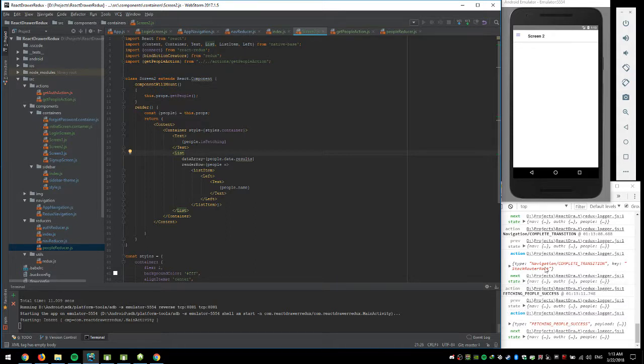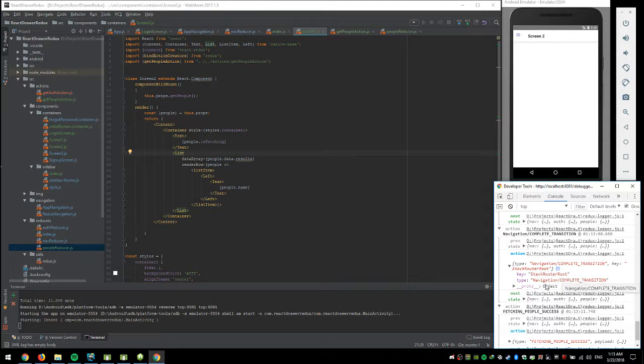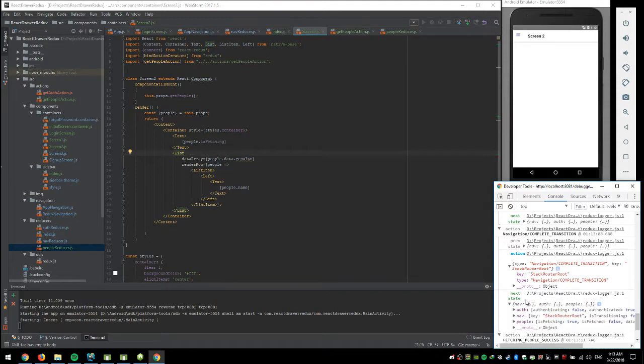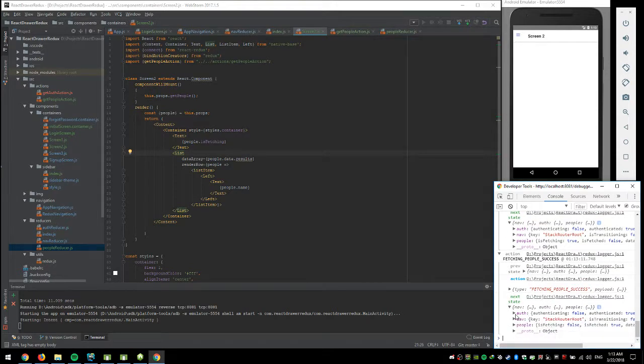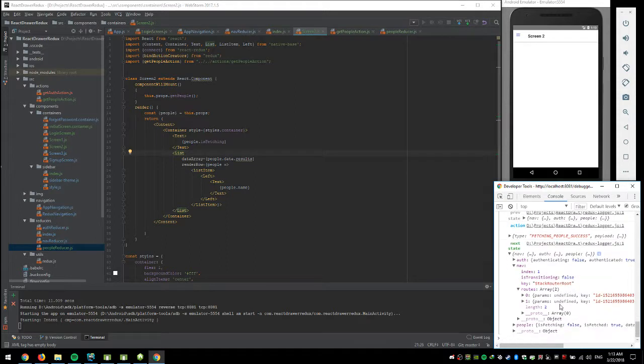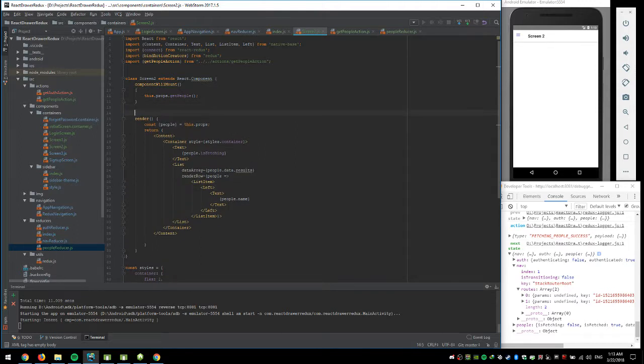Navigate to our stack router route. Navigation transaction. Stack router route state. Yeah, this is screen 2. This is rendering an item. Or maybe we can map it.